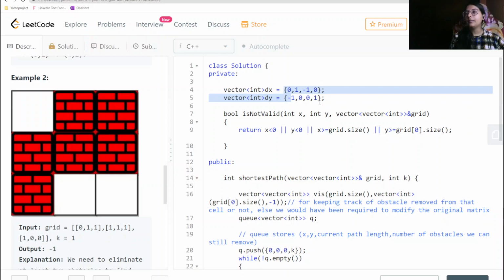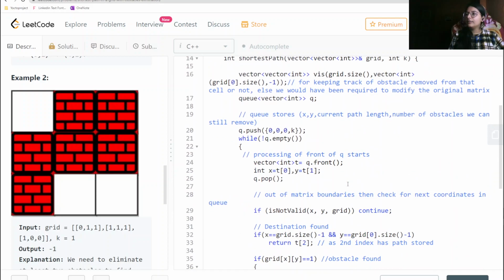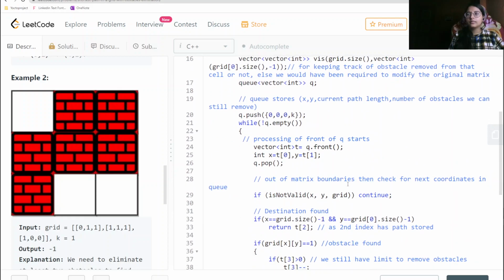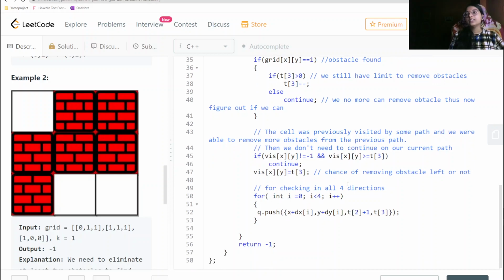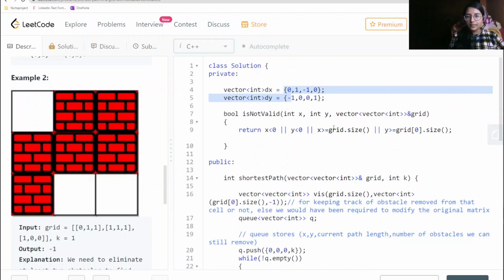And 0 1 would represent the downward direction. So from this only I was using the same. And from this overall, we can directly see that BFS is just using order of n into m space and order of n into m time complexity. So this was all for this particular question.